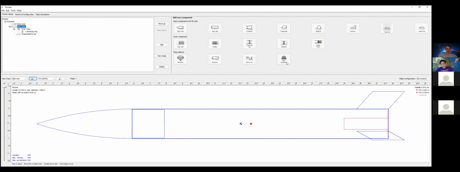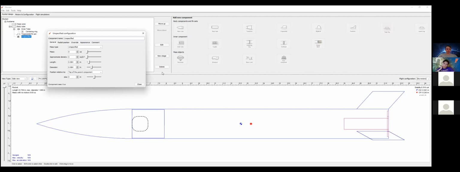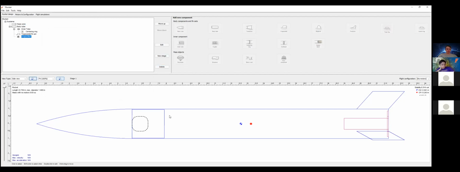You can also add mass components, which is for stuff that's not specified, your parachutes. Usually your mass components are going to be stuff like D-links and eye bolts, so that you can attach your shock cords and your parachutes to, so that everything stays as one piece and comes down all together and doesn't just crash into the ground. And then you have to dig it out with a shovel, which is not fun.